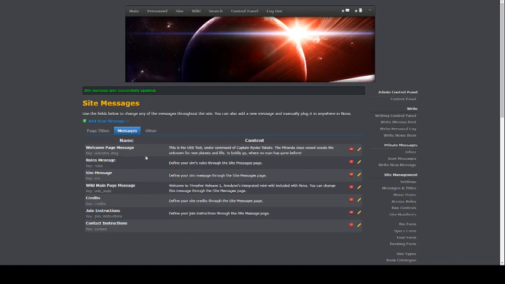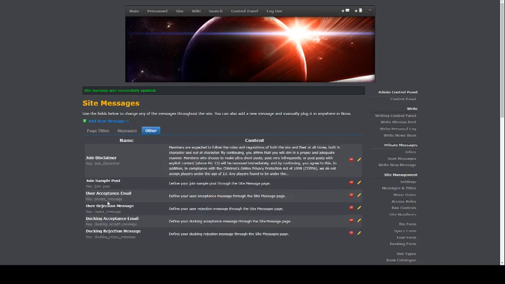As you can see, you can also do this towards the messages of different tabs, like here. And others are like the join application, the accepting email. So if you accept a character, they will get that email, or rejection.